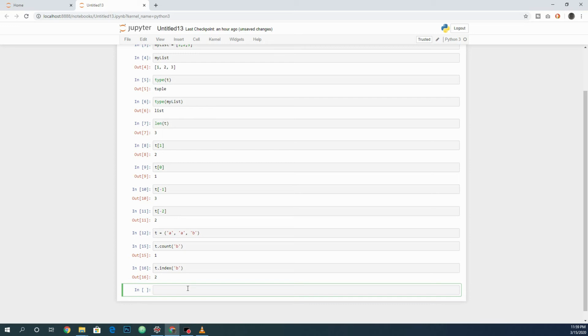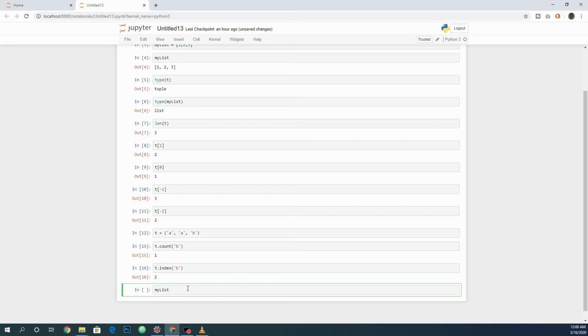With a list you can literally do anything. You can sort them, you can do whatever you want, but with tuples you just have to work with these two functions, which are count and index. One more thing to note is the difference between the list and the tuple.